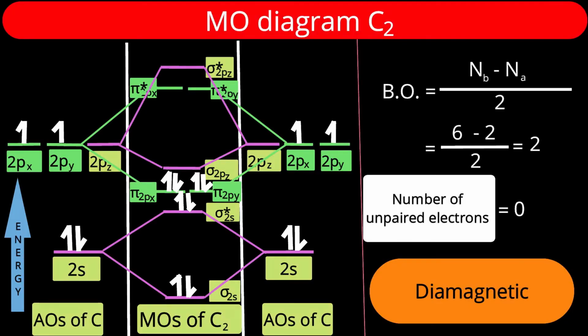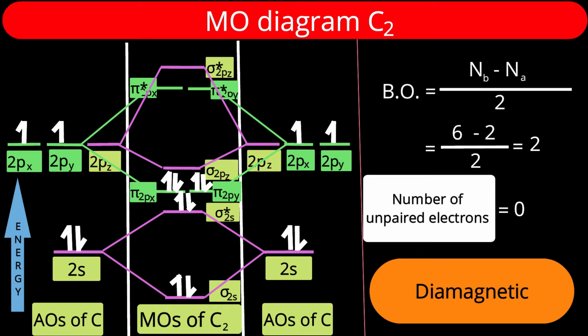We are studying the importance of molecular orbital theory via the application of the LCAO method to establish various molecular orbitals, arranging them in various energy levels, distributing the electrons in them, and finding bond order, number of bonds present in the molecule, and magnetic property of that molecule. Let us study the carbon molecule. We are studying homonuclear diatomic molecules. Let us study a diatomic molecule formed by the element having atomic number 6, that's carbon.